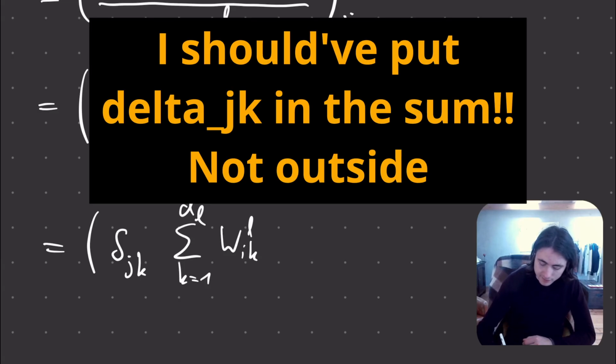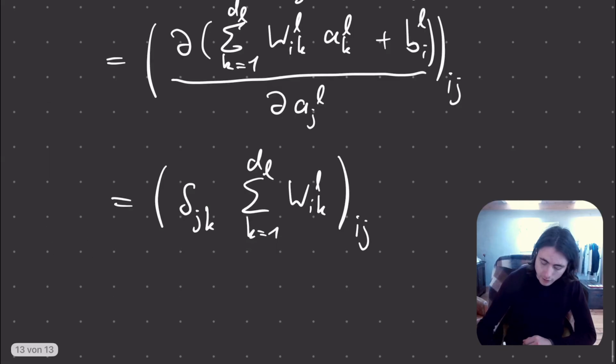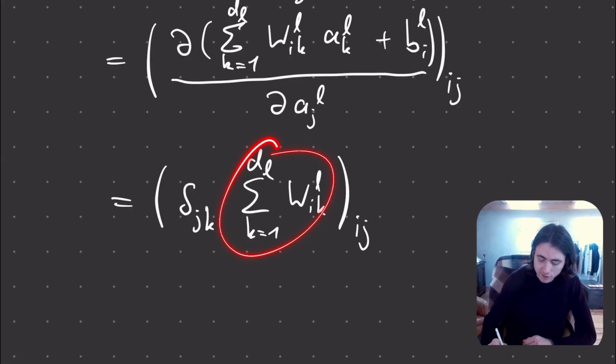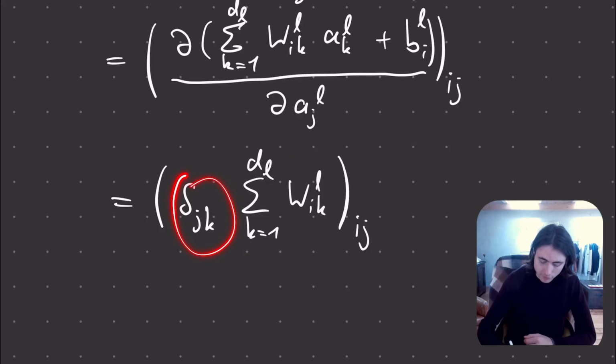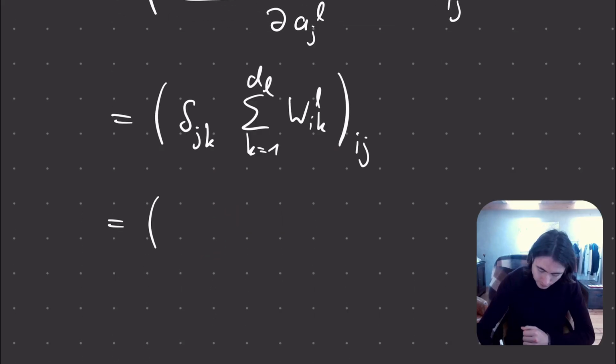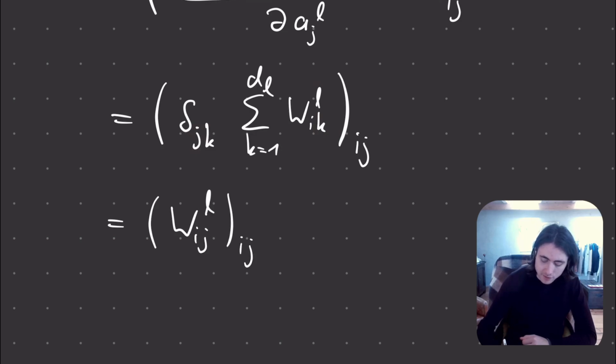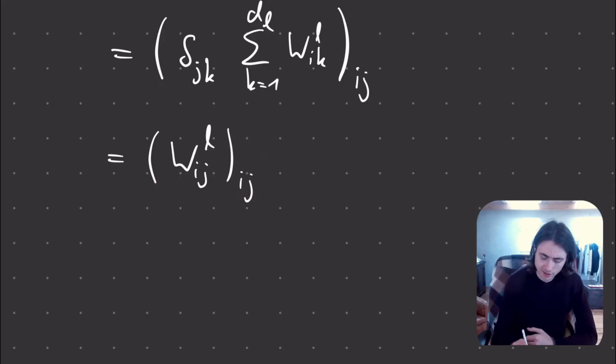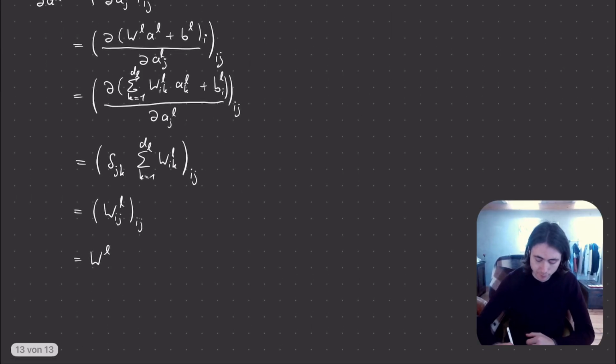The differential of the bias here is 0. And of course, most of the terms in the sum are 0 because of this delta condition here. When k is equal to j, in that case we get Wij, and in all of the other cases of the sum we get 0. But now the calculation returns us a matrix where every entry of that matrix is the same entry as the entry of W in that same entry. So this is just returning us W. Okay, so that's neat. That's a pretty simple result.